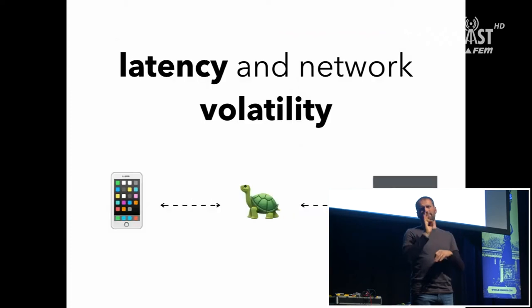But of course, things are not simple. Do you remember that chart that I showed before? This is the very first thing that you run into when you decide to go to a service-oriented architecture. You realize that communication through the network is not free, and it can actually be really complicated. So if there's one thing I wanted you to take from this talk about going the services route, it is that latency and network volatility are a thing. You might not think they're really a reality until you see these things in production.